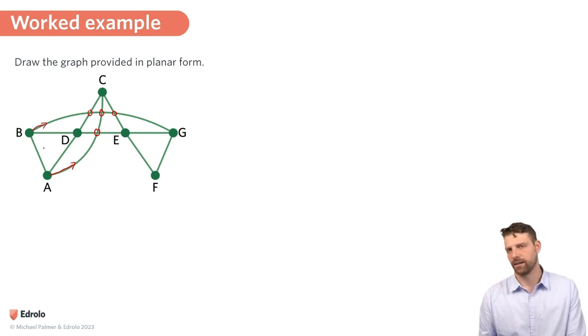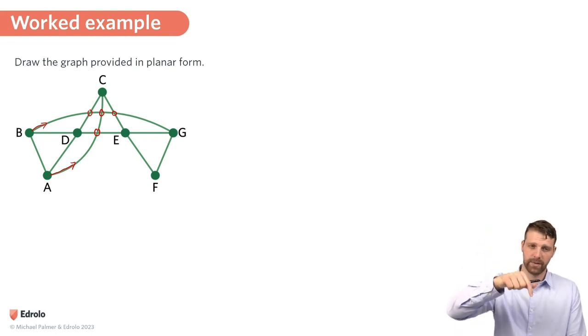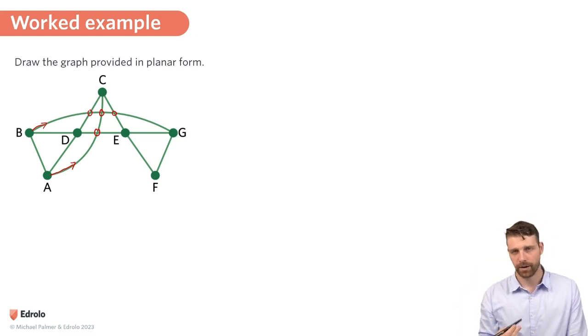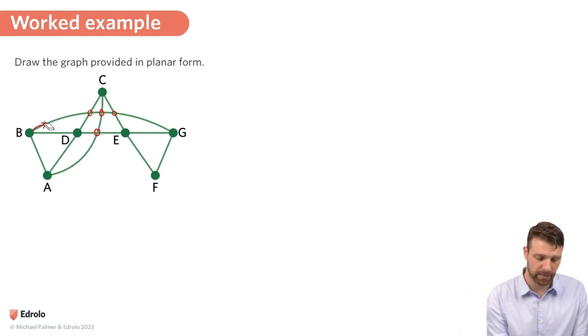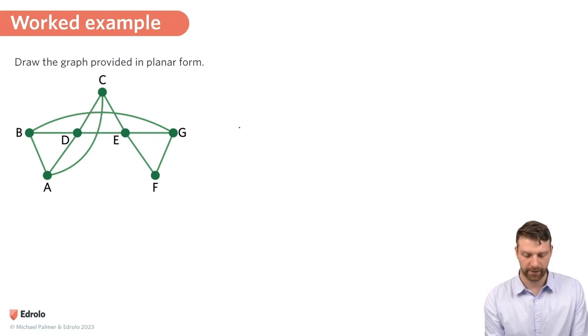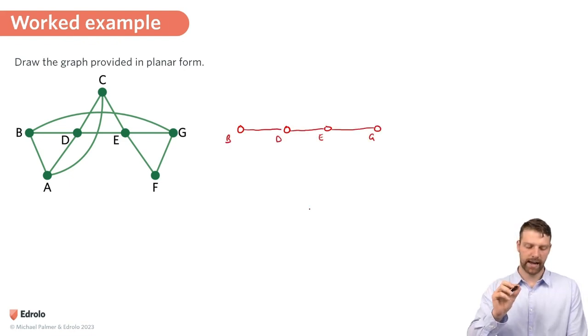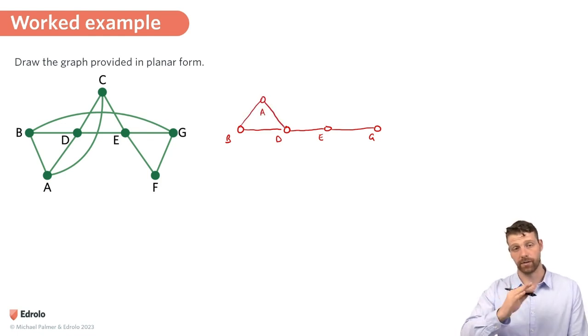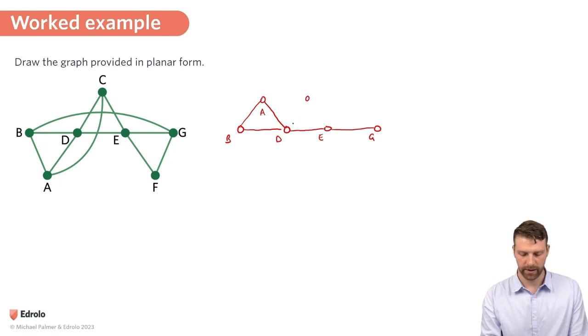So those are our biggest problems, and what we can do is push BG below, and we can sort of swing vertex A up and around. So I'll try and draw that to show you what I mean. Okay, so I'm just going to draw this graph again, B, D, E, G, and then I'm going to swing that A up the top. So I'm going to put it here. So I've just moved that sort of triangle, I've sort of flipped that up. And then you can see there's a connection from A to C. So I'm going to complete this triangle here.